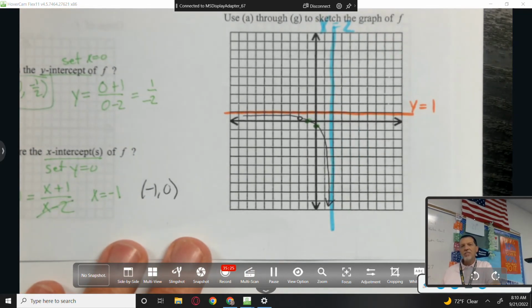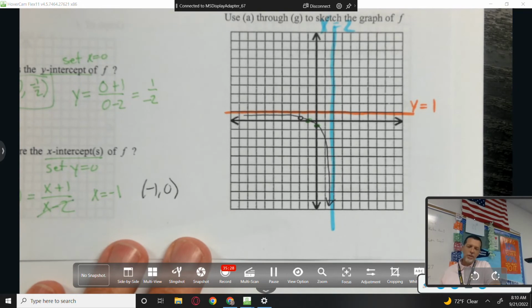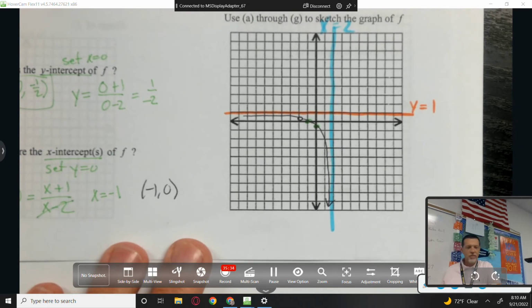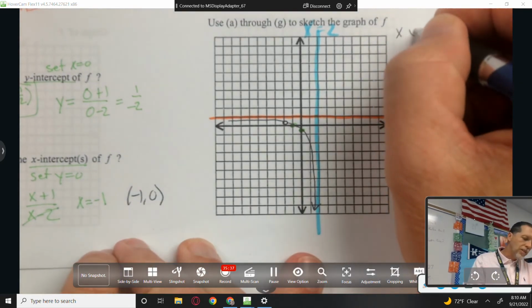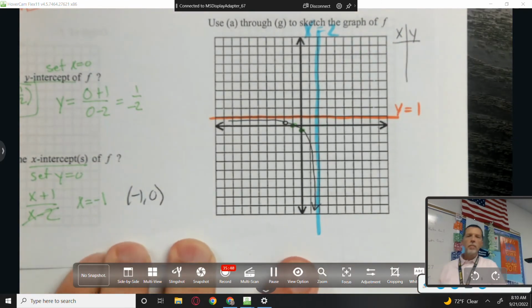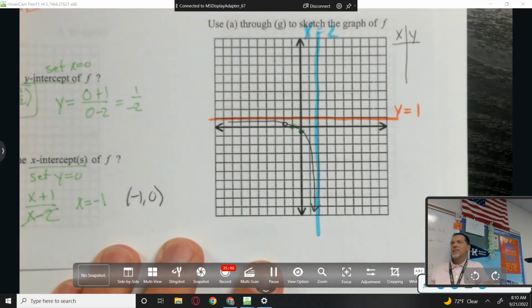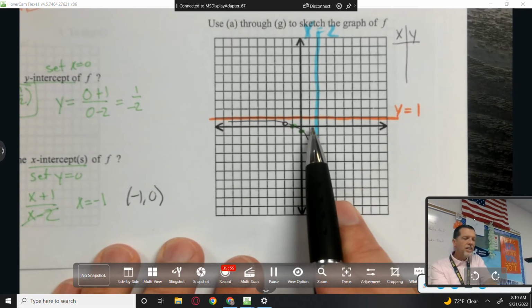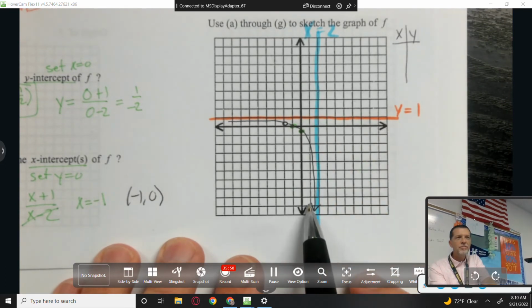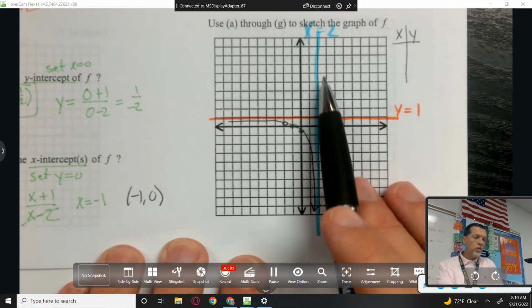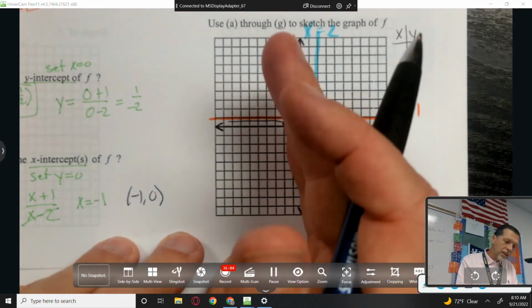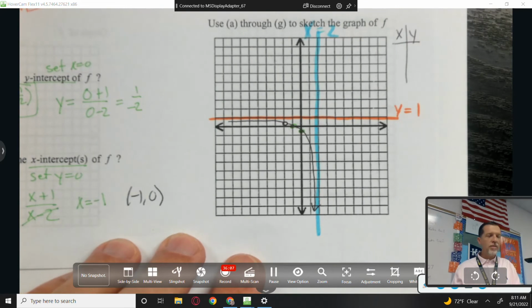The right half, though, there's nothing over there. And so you might remember part of Roman numeral 4, the graph, is, if you don't have enough points, just make a table of values and pick some points that you want to see. So what value of x should we plug in if we want to get something over there? Like a 1 or 2 or 3 or 4. Not a 1, because 1 would be on this graph somewhere, and we already know what that looks like. If I plug in 2, it's not even going to work because that's an asymptote. So I need to get over into that portion, so 3 or 4 or 5.